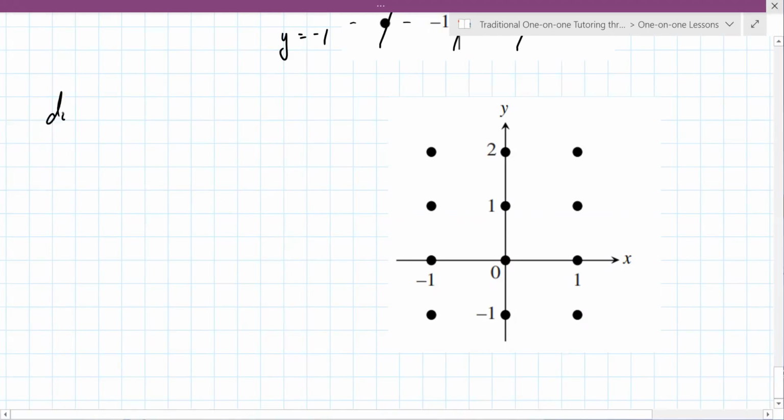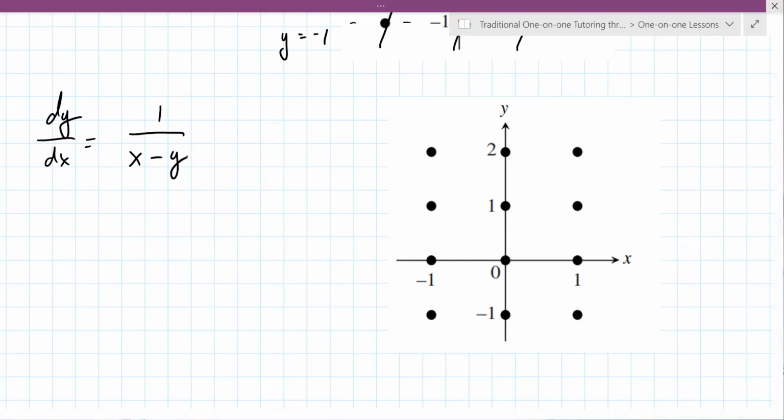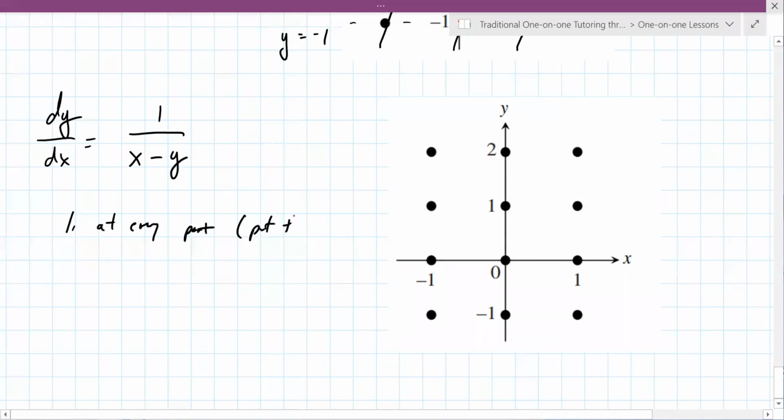So the last type we'll talk about is, let's say dy/dx, and we'll include both variables this time. Let's say it's 1 over x minus y. And this time, keep in mind, there's literally an infinite number of these that could be possible. So we're just doing the bare minimum here. When you have two variables, one approach, and this is the slow approach, is to put the values into the equation at every point. If you had unlimited time, this is what you would do. It doesn't work very well though, because if you have a bigger one, it could take you a long time to finish.